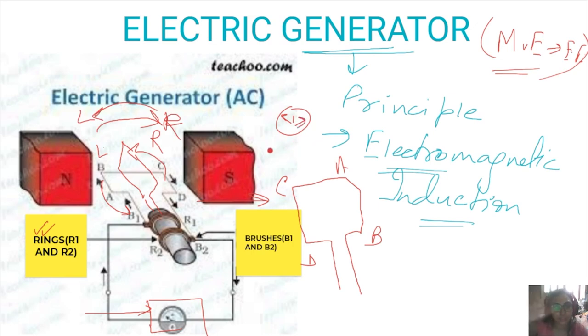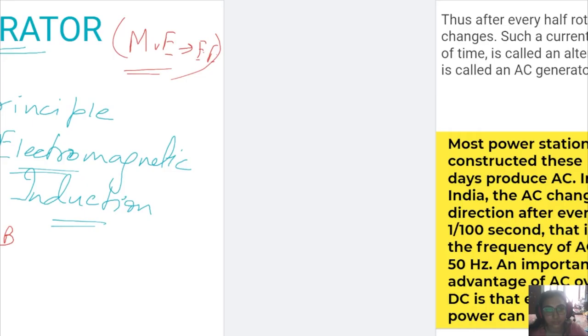So now each time it is moving, it is constantly deflecting. The galvanometer's arrow is constantly deflecting, which is telling us that there is a current being produced, right? So this is the whole concept, and since there is always constant deflection in two opposite directions, this gives us AC current, alternating current, okay, because their polarity is constantly being changed, because as you can understand, the positions of the AB and CD coils and also CA and DB respectively are being changed, right? So that is why alternating currents are being produced.